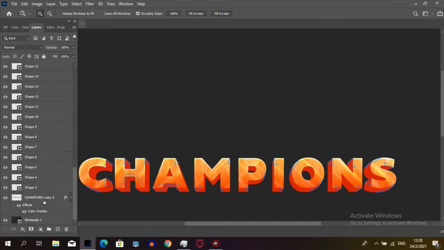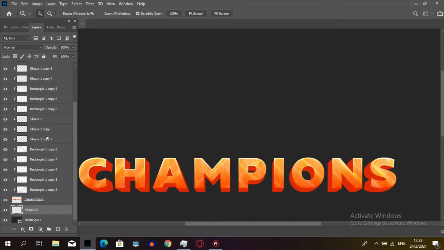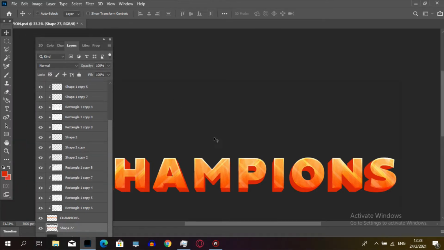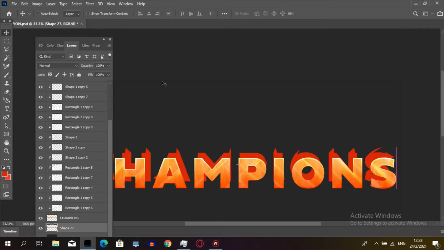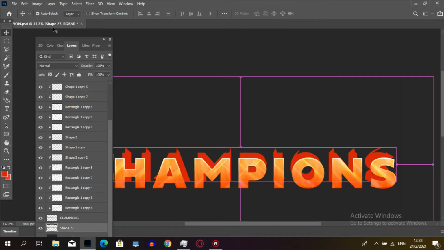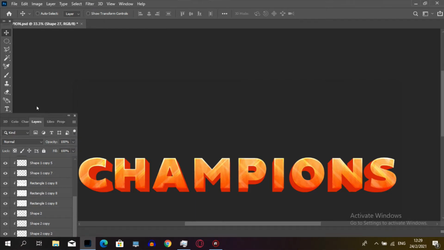Sorry, I don't know why it didn't select everything. You just want to highlight everything and then Control E, like that. This will make the text just one single object. So that's what we have right there.